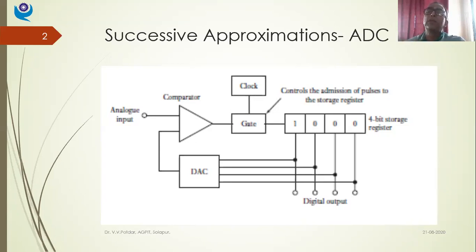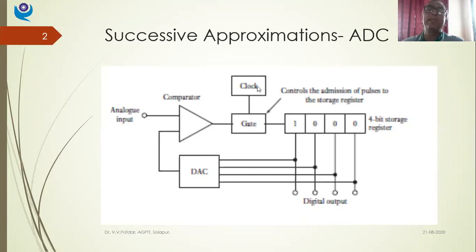Now, how am I going to select the pulses? Suppose the analog voltage corresponds to, say, 8 volts. Just to understand the concept, 8 volts is to be converted into a digital signal. And as we know, it will be 1000. You will come to know how it is. Okay, so for this 8 volts, what I do is select the clocking frequency just below the value of my input analog signal, a little less than the input analog signal.